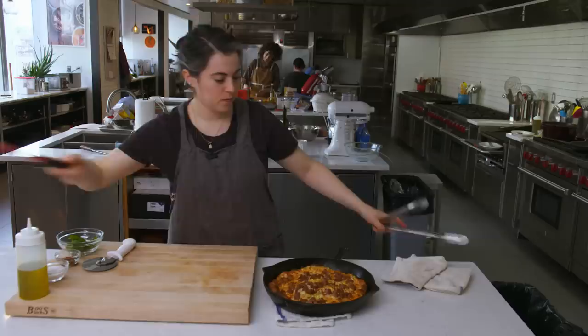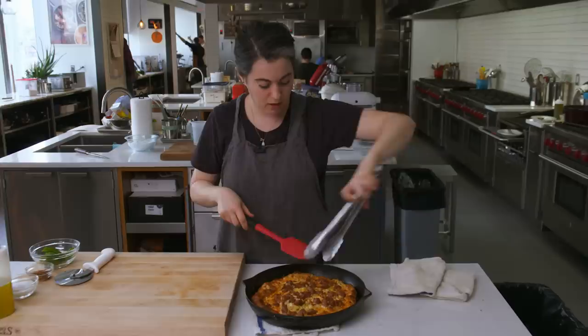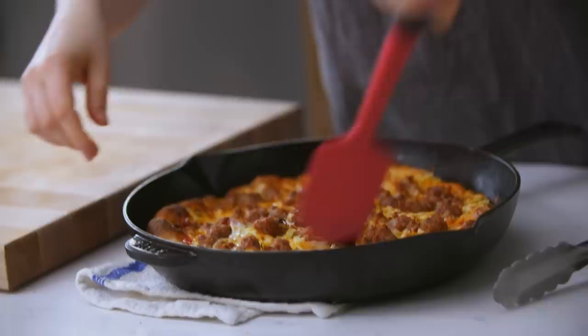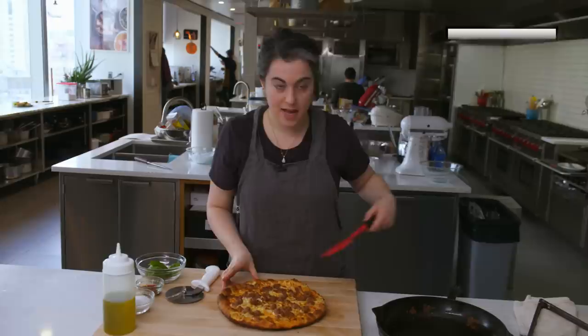So I'm just loosening it from the bottom. Hopefully your cast iron has a nice layer of seasoning so that nothing sticks, but the crust is well browned, so that also means it will release from the bottom. What I'm really loosening is the bits of baked on cheese. I'm going to transfer it to my cutting board to rest for a bit, and then I'm going to finish it. So you can see how crisp it is. I can lift the whole thing out. That's the beauty of cast iron.